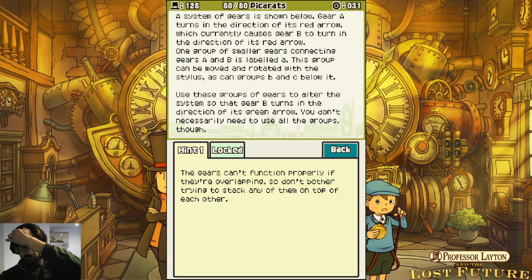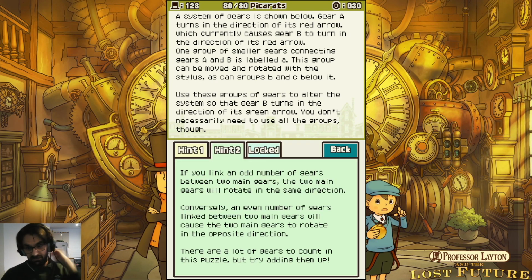Here's a hint. The gears can't function properly if they're overlapping, so don't bother trying to stack any of them on top of each other. Yeah, I kind of gathered that. If you link an odd number of gears between two main gears, the two main gears will rotate in the same direction. Conversely, an even number of gears linked between the two main gears will cause the two main gears to rotate in the opposite direction. There are a lot of gears to count in this puzzle, but try adding them up.